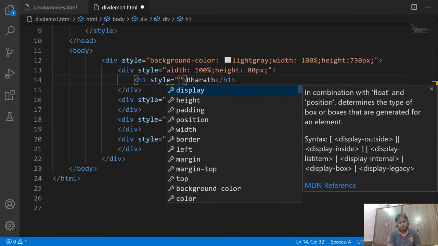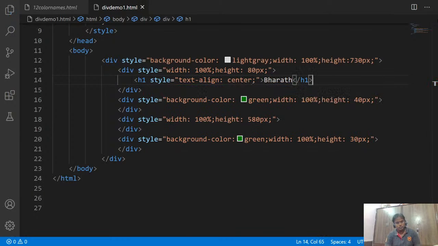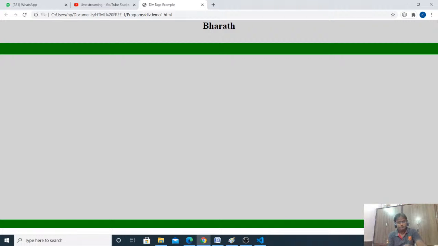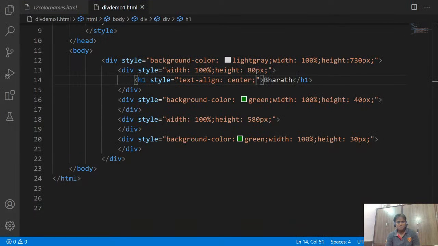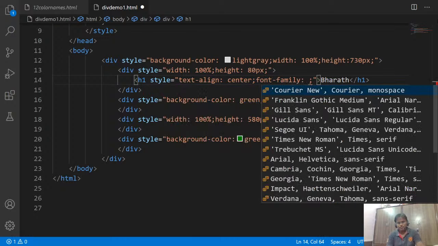Style, text align center. This is also a CSS property. Can I change the font style or font family or font color? Yes, we can. Text color, font family, which one is good?